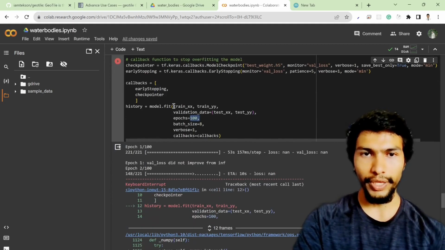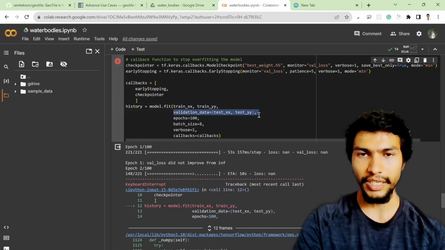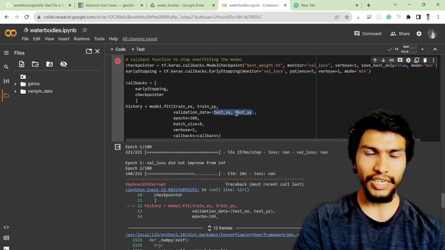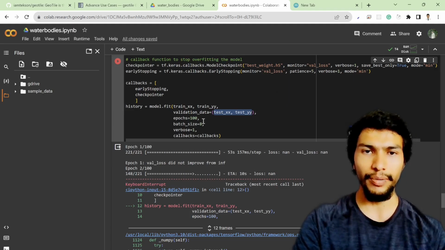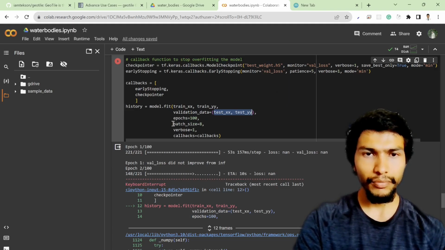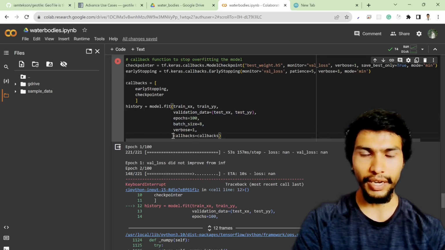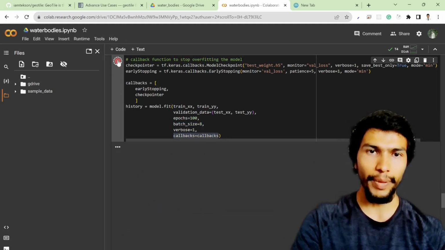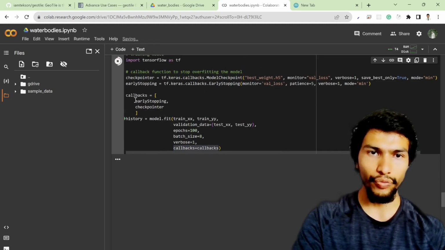And in the training set I have the train data set, and for validation I have the test data set. But as I said previously, this is not the recommended method. You need to replace this data set with the validation set, and the test data set should be data which the model has never seen before. And the batch size I'm still putting at 8, and here I have added one more callback parameter with these two callback functions.